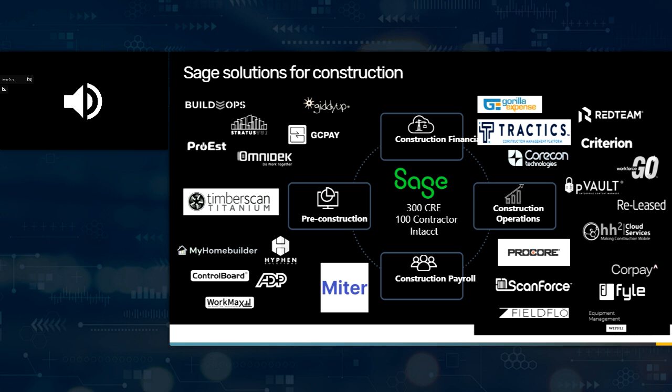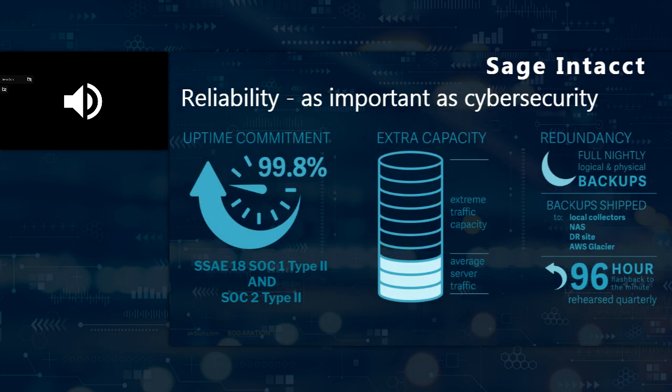We also get the question about security a lot because it's a web-based software. People are scared of that, right? They've always had their security. It's important to understand that security inside of Intacct is at a level for banking, things like that. We have multiple redundancies and backups. They're offsite, they're on-site. We have all that capacity. Plus, we give you extra capacity within the software. So, you know, when the traffic ramps up, you actually have extra space so the system doesn't slow down on you.